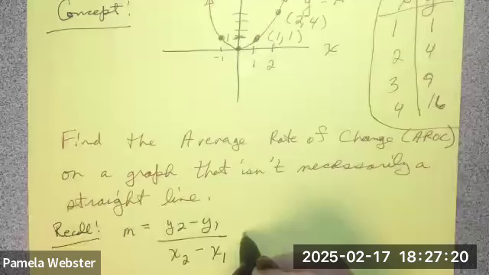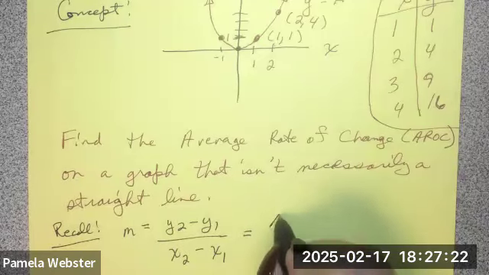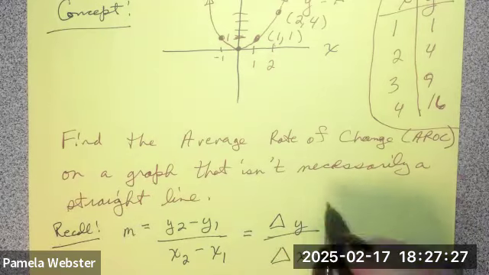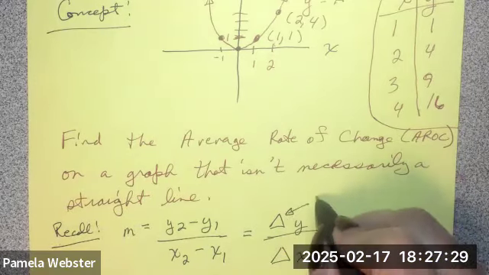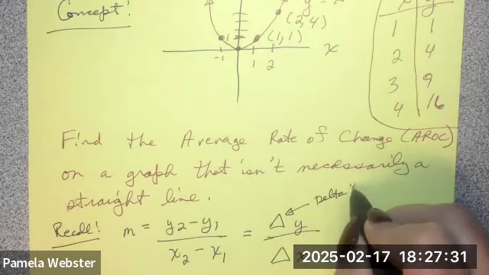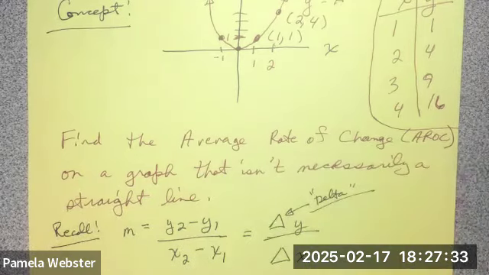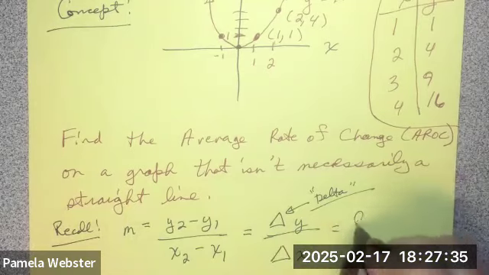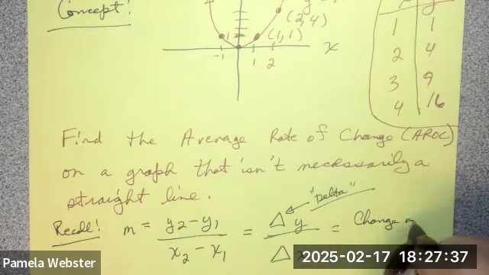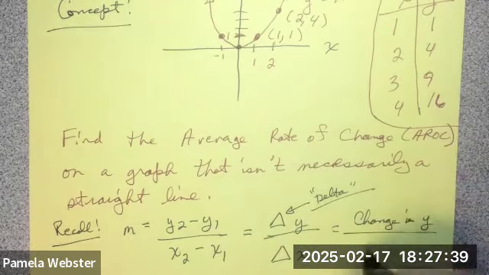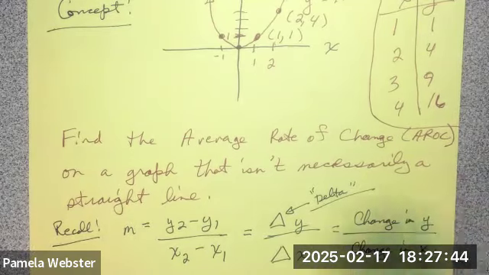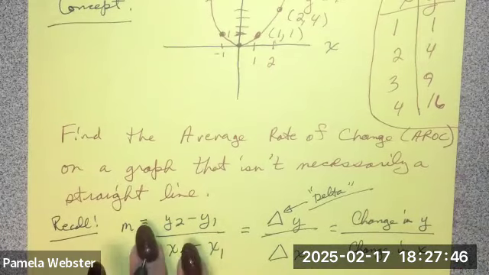Let me give you a couple of other things you might see. As we get on into some calculus type stuff, they might use this little triangle and they might call it delta. You might see that in there. And it just means the change in y over the change in x. Okay. But it all is the same thing. It's all the slope formula.